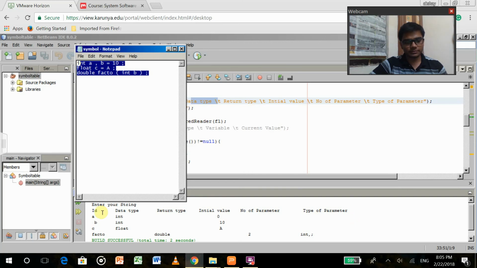So what are the identifiers? A, B, C, facto. Then what are the data types? Int, float, and double is also there. Return type: facto's return type was double. Now initial value, etc. So as you can see, it's working successfully.